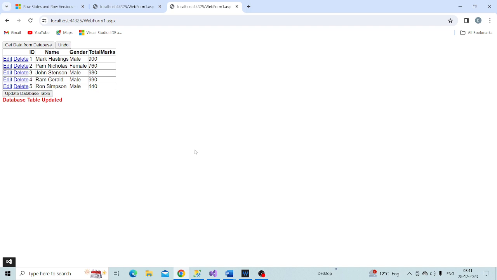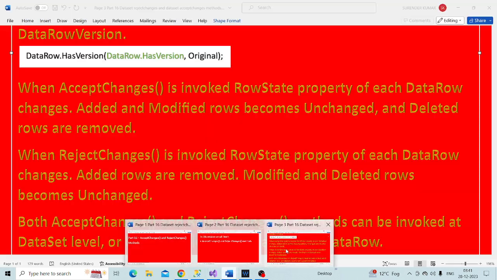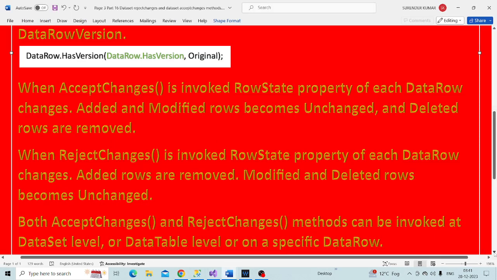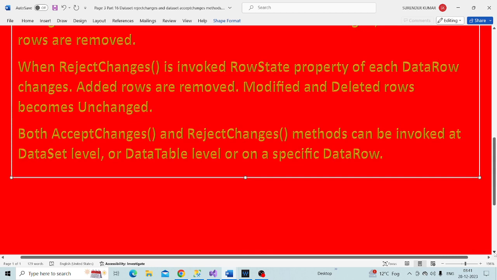because they are committed to the database, and deleted rows are removed.